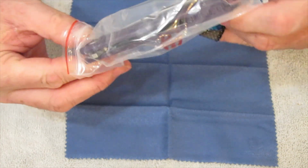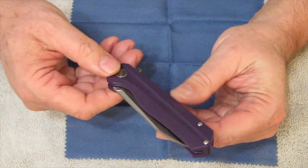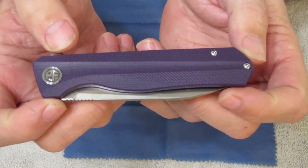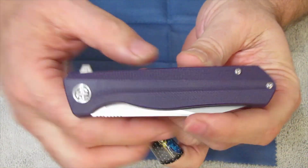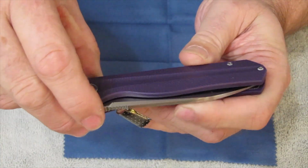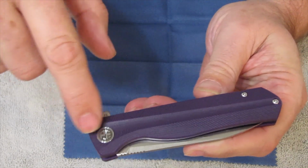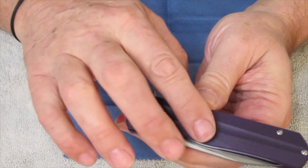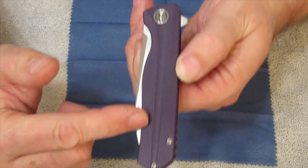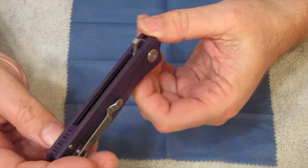and it's funny because this model is very similar to that Buck that I just had, all this little bit more. Now this is purple. So it's got the G10 handles. They had a big write-up in the Amazon thing about how the G10 won't absorb water, and the handle material won't damage from the water. It's kind of edged down, and it's supposed to add comfort to holding it here. It's kind of curved down. They said it's supposed to add to the comfort of it.